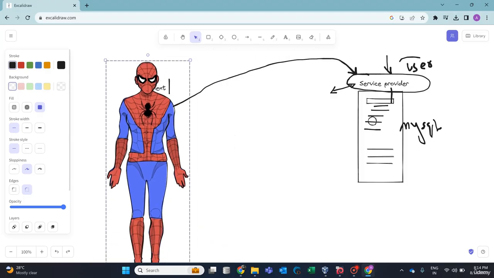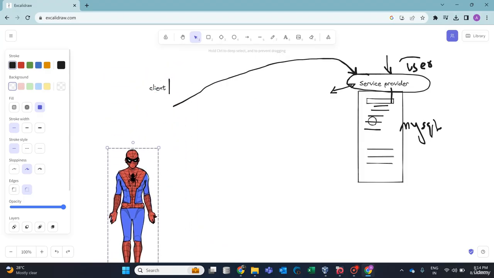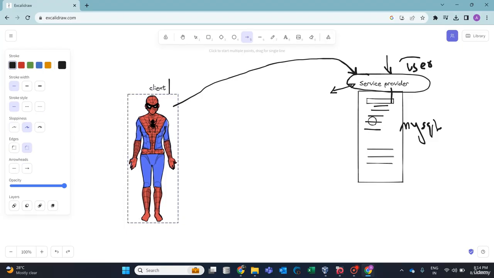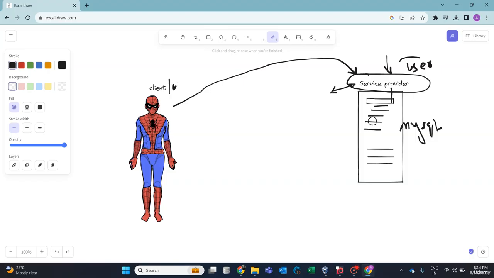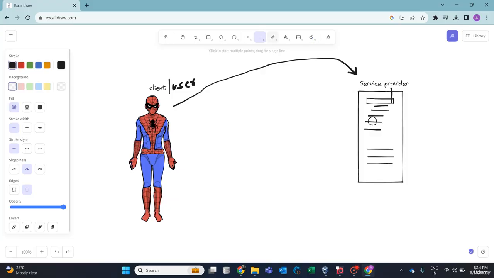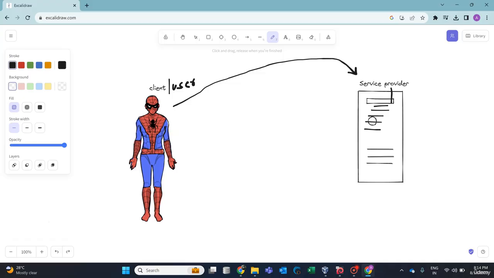So this is a Superman user. Okay, this is a Superman user and not a Superman. He's a Spider-Man, and he has a privilege. Sorry, he is one of the users. So I already discussed the service provider has one of the privileges, right? The service provider has one of the privileges. It will take the user privilege and it will execute the query based on the user privilege, right? Based on the user privilege, right?